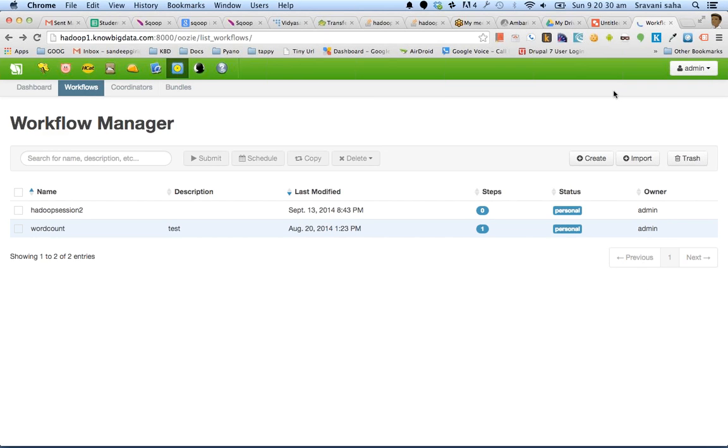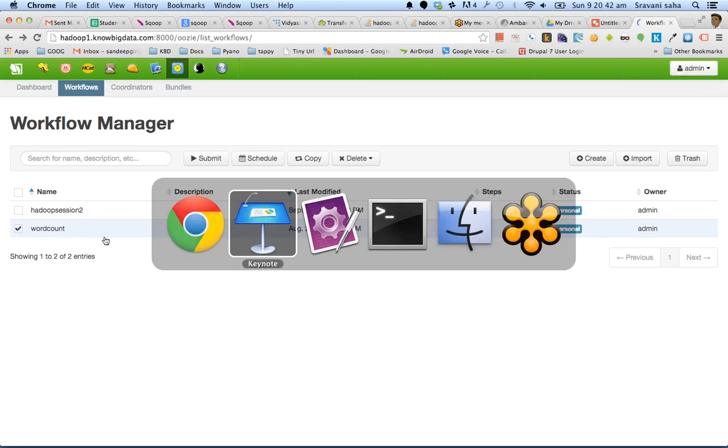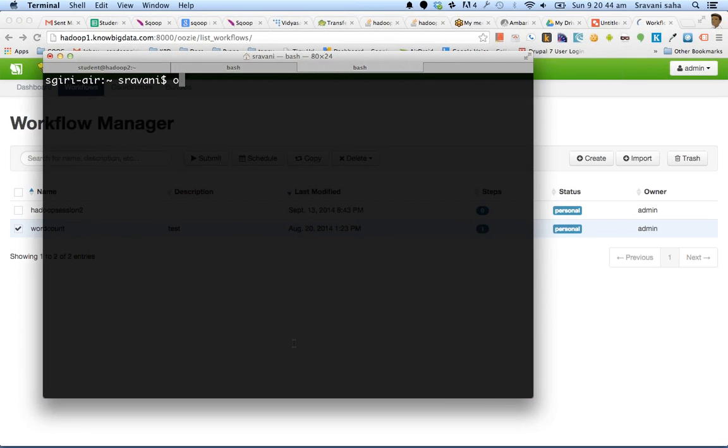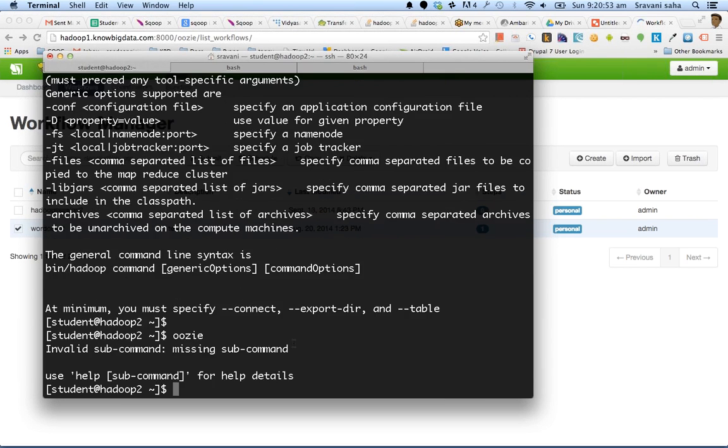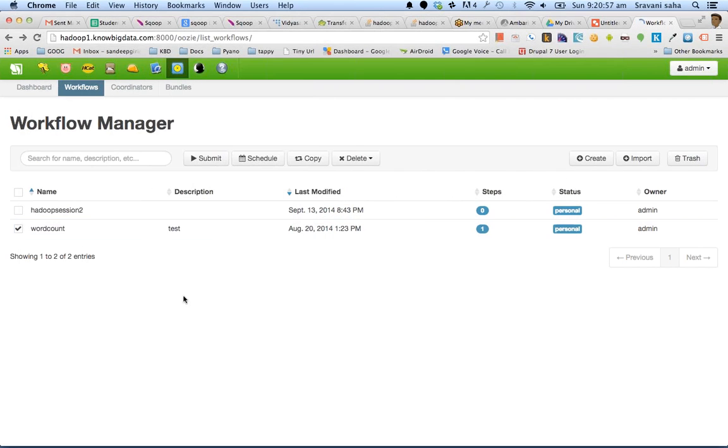Now, so this is one. There are two ways to execute your job. First is by going to Workflow Manager or by going to the Oozie command line, or by going to the interface and saying submit or schedule.